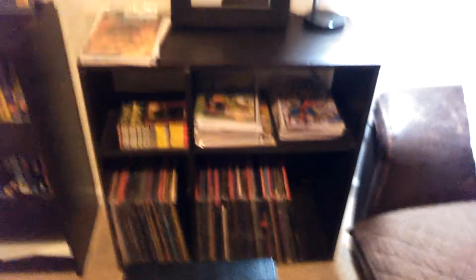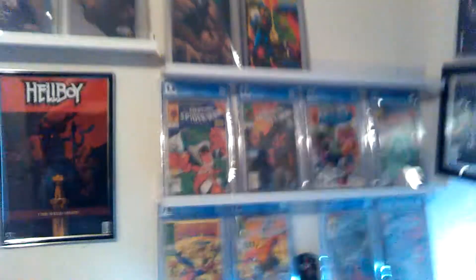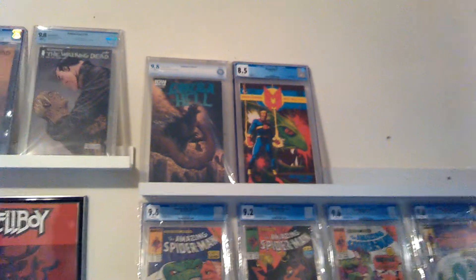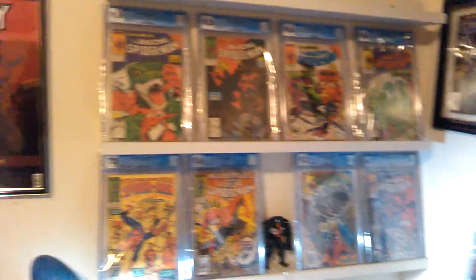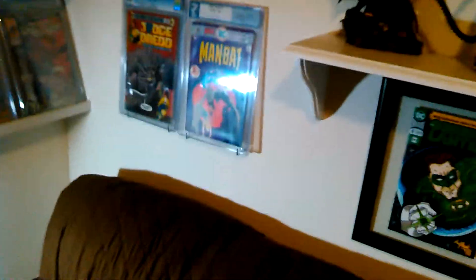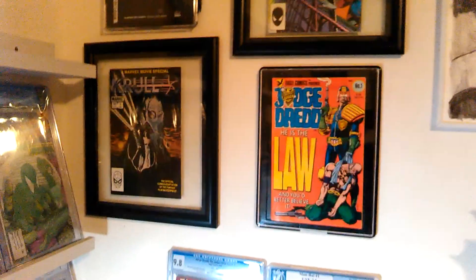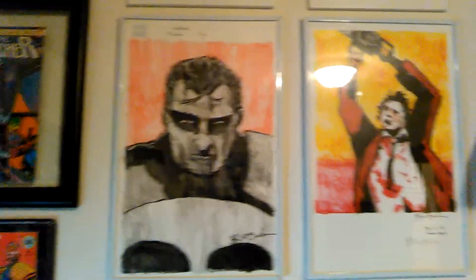Got my Star Wars laser disc set there, some comics, and my laser discs down there. Up here I've got my graded comics: The Walking Dead, Swamp Thing, Blitzkrieg, Godzilla in Hell, Miracleman. Got some Spider-Mans here. I bought some of those and was given some by my buddy Andre and also Old Man Gamer Chris. Got some more graded comics here including Mad Bath, Judge Dredd, there's Kroll comic, the Batman Who Laughs, Punisher, and some more awesome Andy Borders artwork — dude is killer.